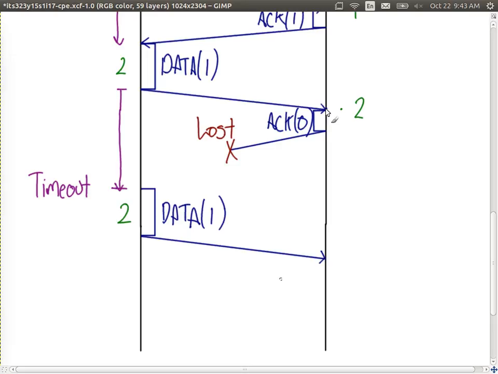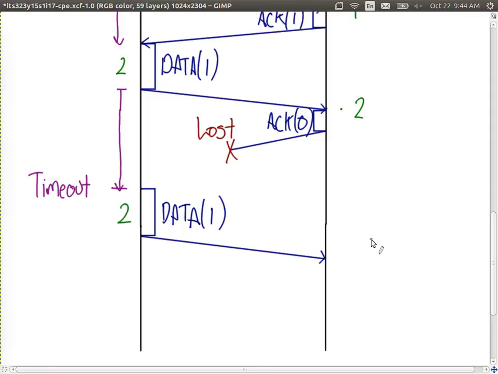It could look at the bits, okay? But how do we know that the bits, even if they're the same, whether it's two pieces of data which are the same or one piece of data which is repeated? We can't tell. The only way to know that this piece of data received now is the same as the previous one is because it has the same sequence number. B previously received data with sequence number 1. I'm expecting 0. If I receive data with sequence number 1, I ignore that data.